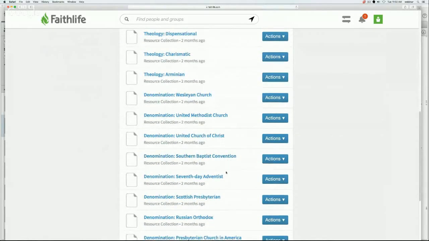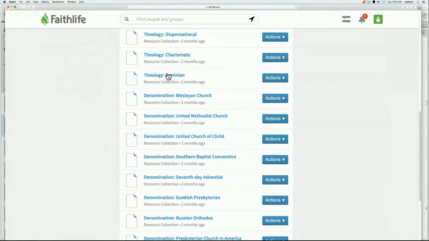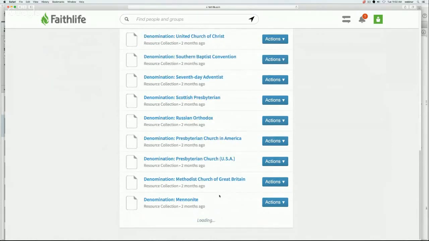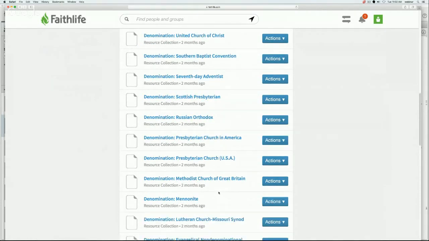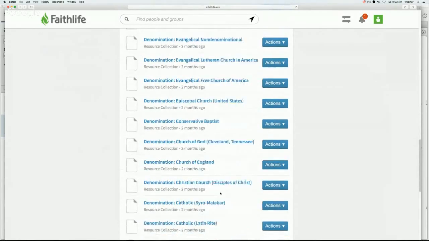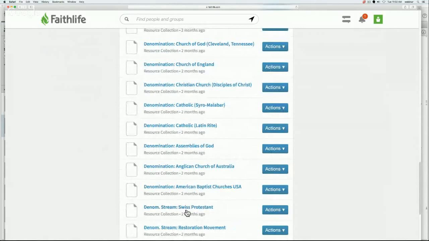And we have, let's say, denomination charismatic or theology charismatic. And they have these collections put together at different levels as well. They have theology, denomination, and even denominational stream.